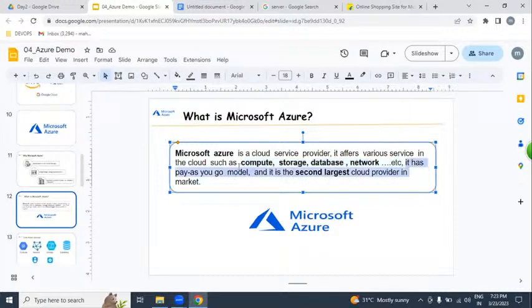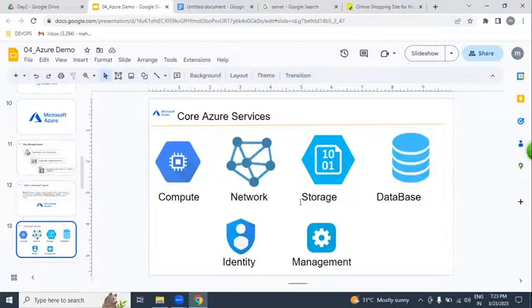It is a pay as you go service model, and it is the second largest cloud provider in the market. By using this Azure infrastructure, we can easily deploy our applications.